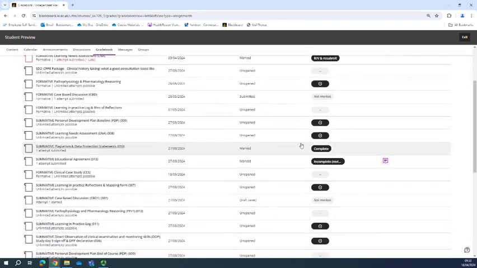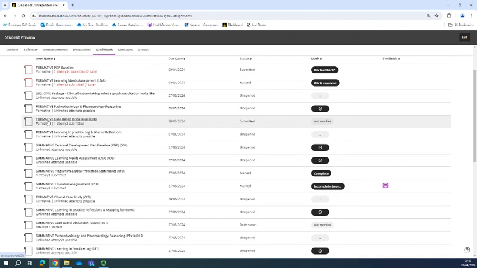So just a little bit more on this very quickly. You can see here that the case-based discussion I have submitted, it's not been marked, it's awaiting marking. And then if we have a look at your summative items, so some of you, or most of you, have submitted your plagiarism statement, and these have been mostly content checked. So if you click on that one, for example, you can see it says complete, which means the course team has reviewed it, made sure that you've signed it and you've submitted it correctly, and we can read it, we can see it. The quality of the submission is good. So we've marked that as complete. So that's one element complete, don't have to do anything more.